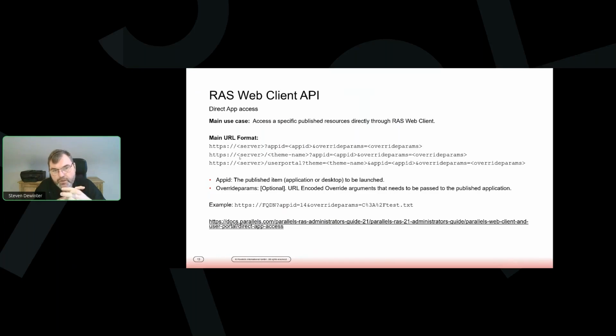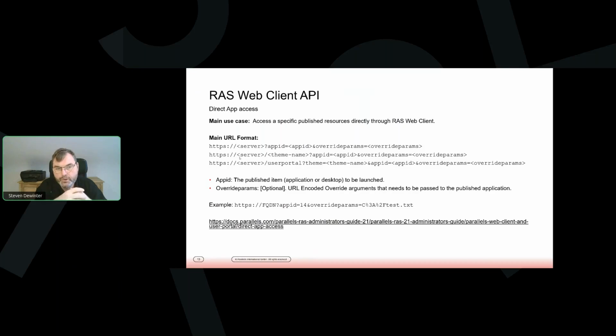One of the first things we could do is craft a URL, using the web client API. We could craft a URL that, for example, directly starts a specific application. So maybe you want to integrate Parallels into another website or into another system. Then you can craft a web client URL.